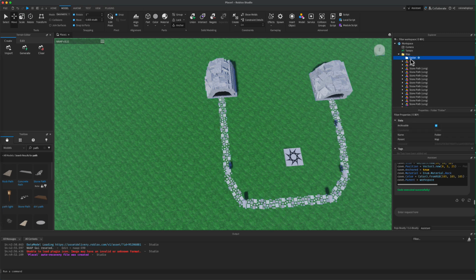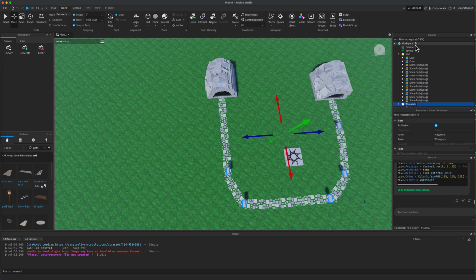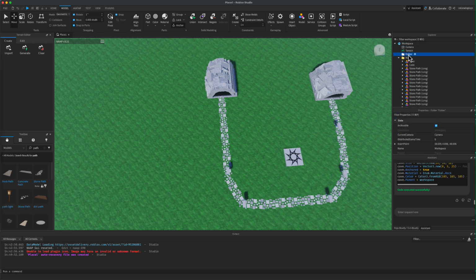So in map, we're going to put all the objects that we don't deal with, and, at least until I mess it up, we're going to have another breakable system that is in workspace, because we'll need to have those waypoints there in the workspace so that the breakables will follow the correct path. So let's get all that set up.